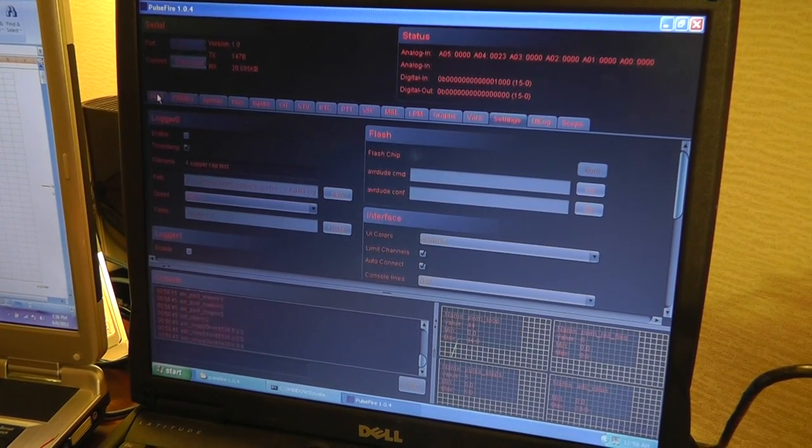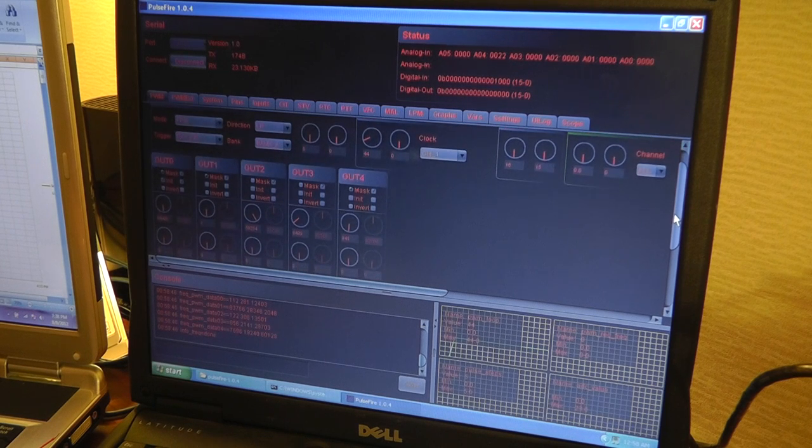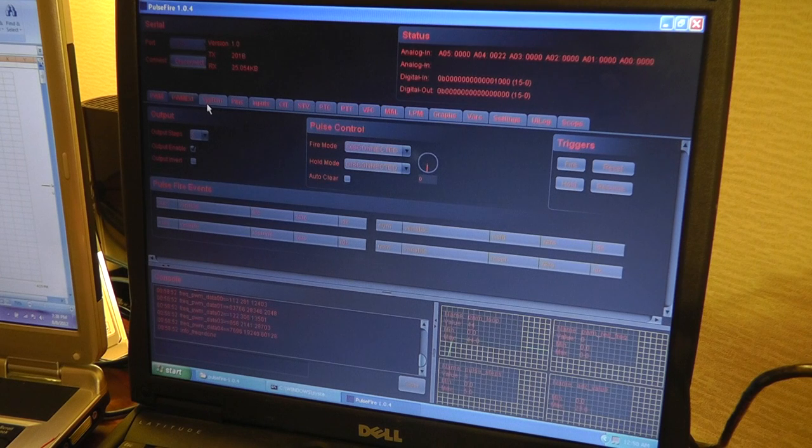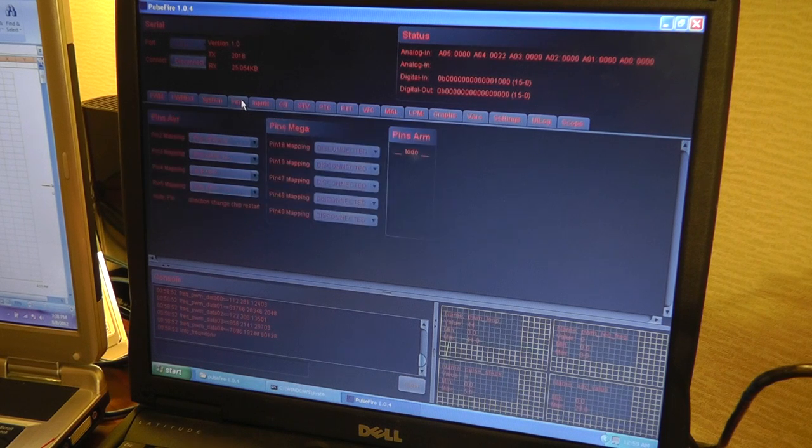Well, we're going to set it up. PWM is your outputs. I have this stuff set up all weird, so don't even pay attention to it. But basically what you're really going to do for this experiment is you're going to go here to pins. Depending on how you have everything set up, right now I've got 3 and 4, or 4 and 5 set up as off. So they're not being used because I'm actually using 4 as my analog input.